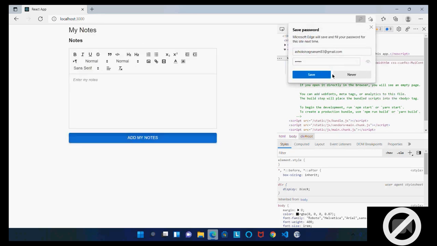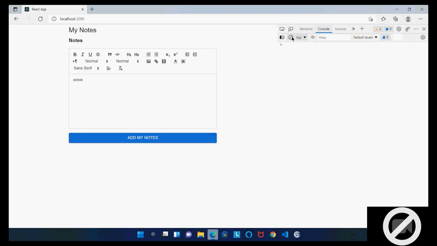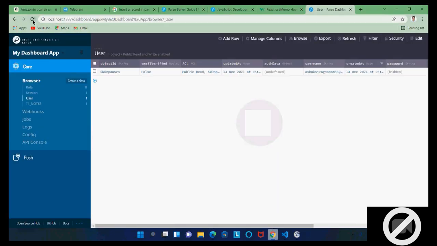Yeah, now try to put it. Open the console.log also, the console tab. Yeah, save it. Add my notes. Okay, so it is done. Go into the database. Refresh it. Okay, now see, you have the user also and T1 notes also. Since you were not registered, you were getting that error.